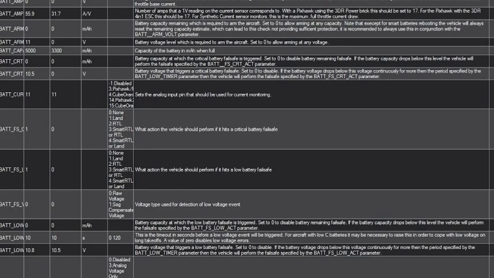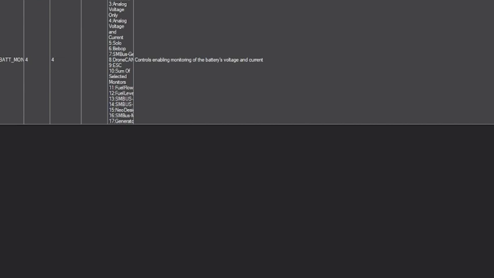Then you can just erase those last three, even, and switch it to min. So MOT_BAT_VOLT_MIN now. And you're going to change that value to 9.9. Once you've gotten those changed, there is one last thing you'll want to look up. So go ahead to your search bar, erase everything, and type BATT_MONITOR. This will pull up the last thing you're going to change in this. Go to value and make sure that's set to 4.